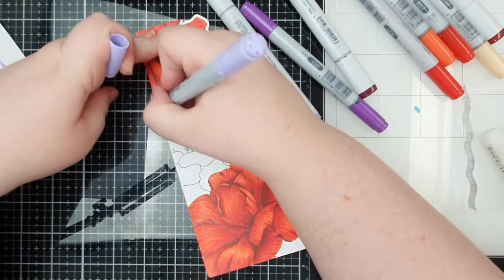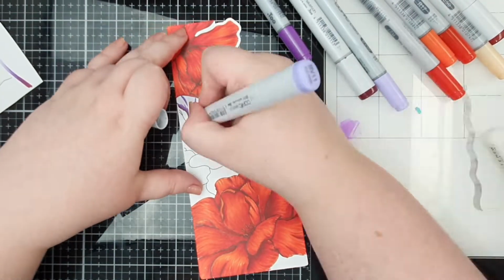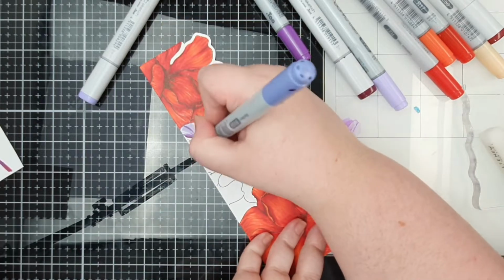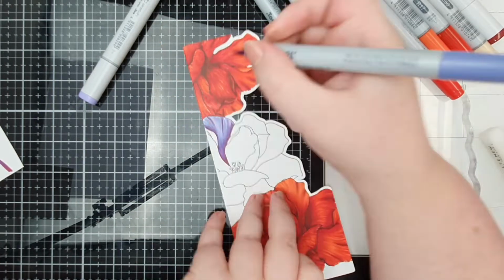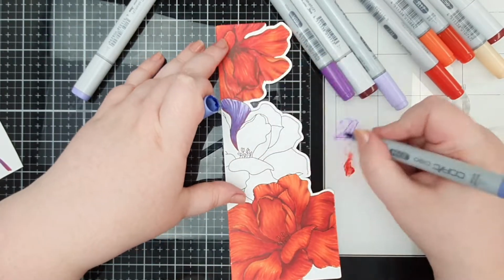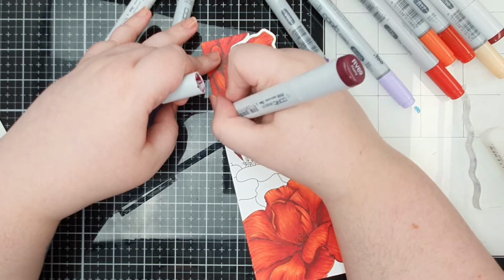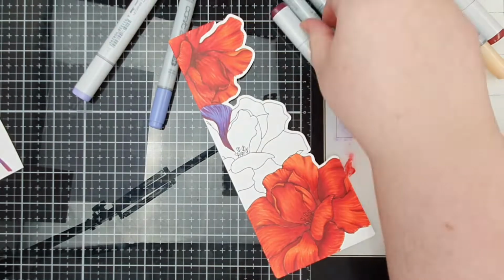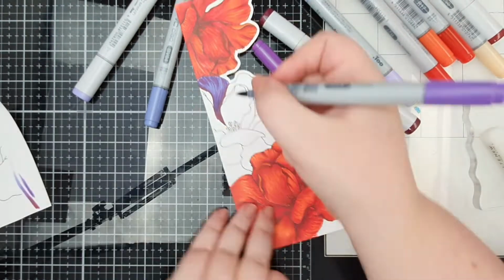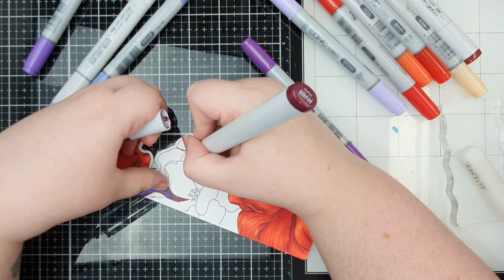But I just kept working at it, and I love how it came out. I just love it. One of the reasons why I love colouring florals so much is A, because they're beautiful, but B, nature is beautiful. Nature is random. You want to make an orange and purple flower? Yeah, nature does. Go for it.